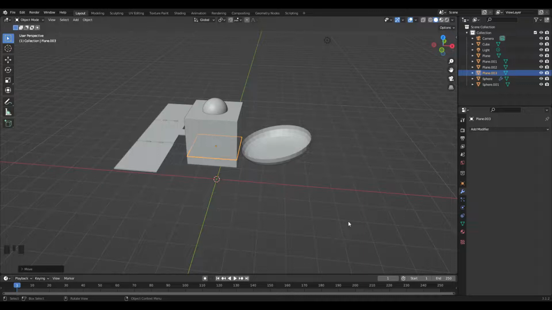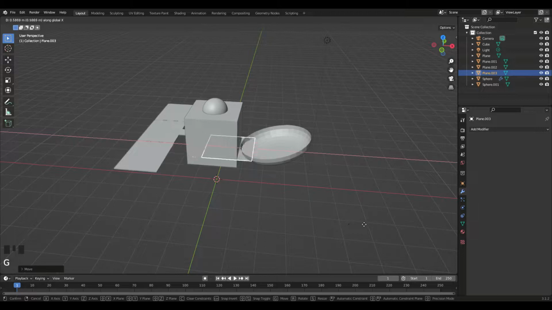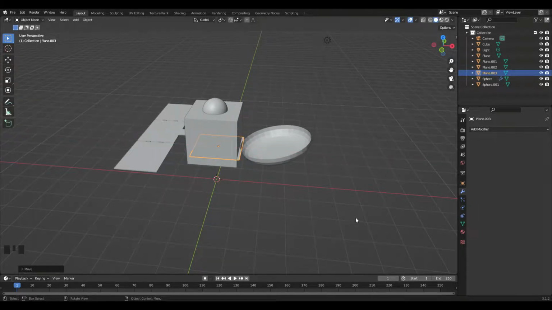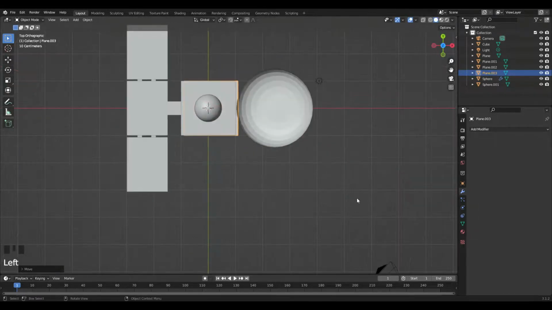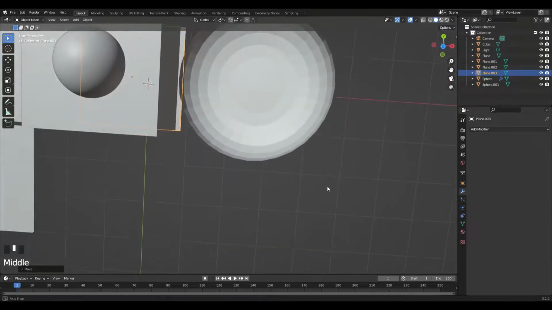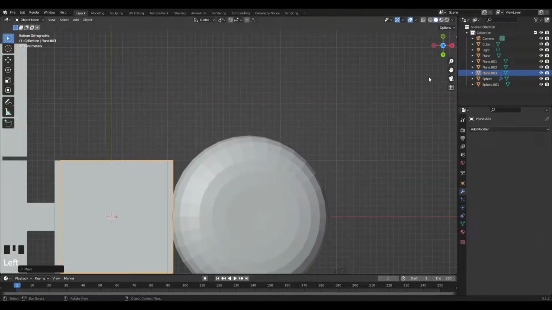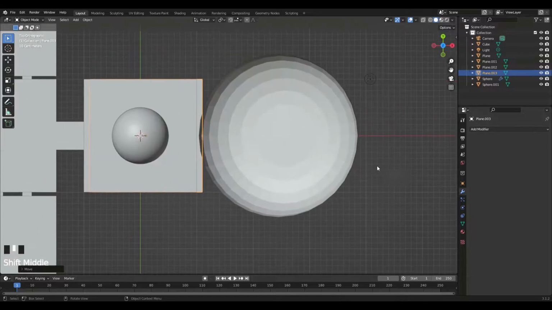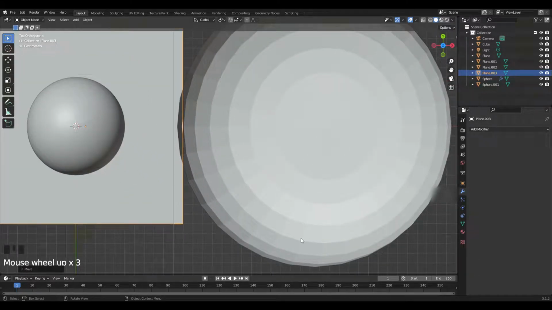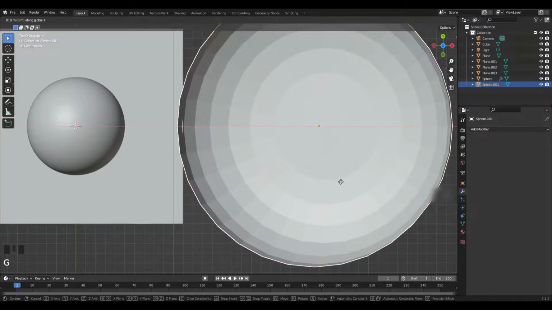Okay, so let's grab it again and move it along the x-axis, something like that. Go to the top viewpoint. Alright, oh, sorry. As you can see, this is the joint. Let me just move this more along the x-axis.